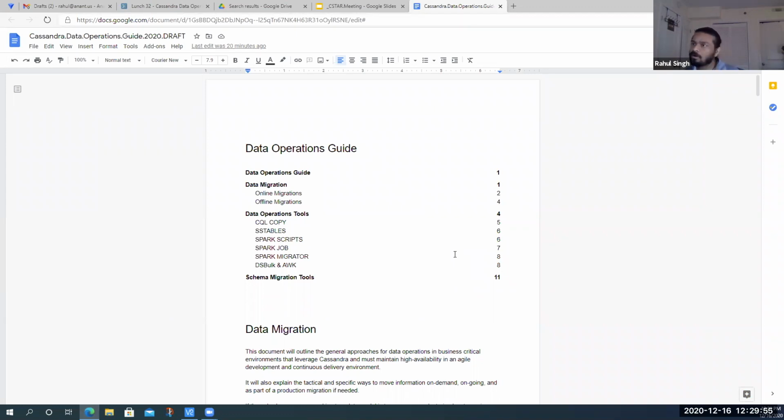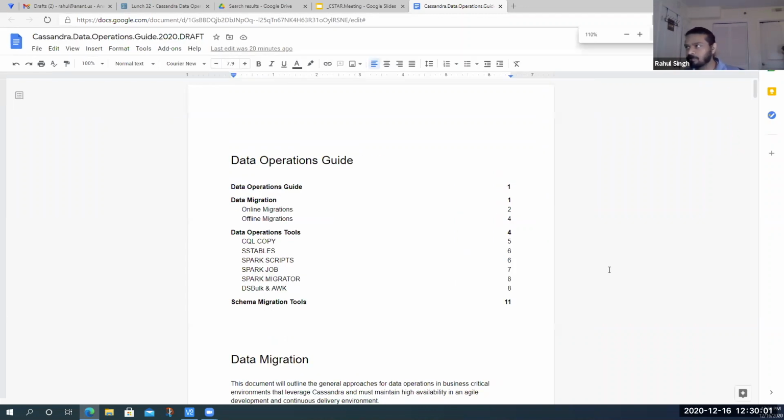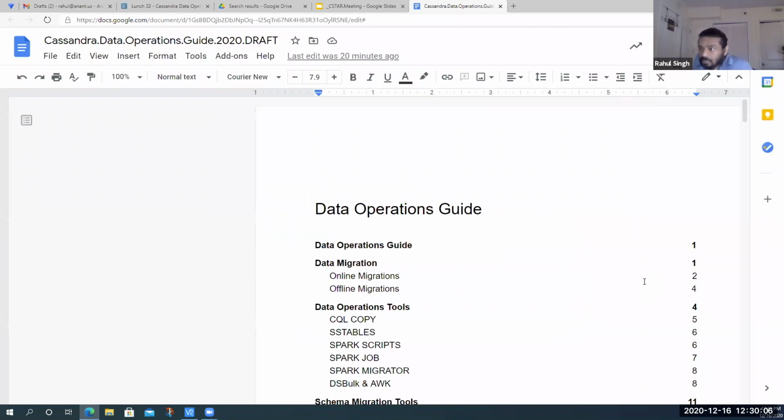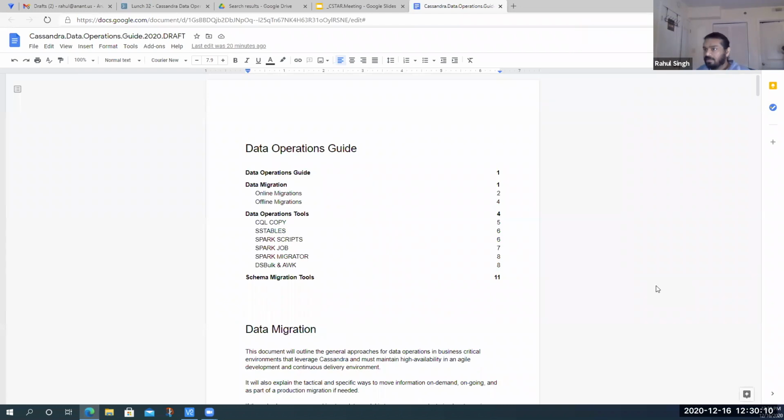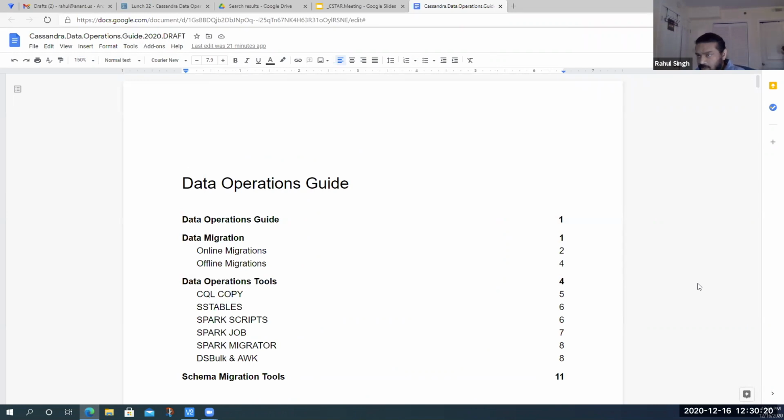There are various different ways to move data, in my experience and our experience here at Anant, for moving data in the world of Cassandra. And by various ways, I'm saying that there's no right way of doing it. It just really comes down to the criticality and what needs to be done.